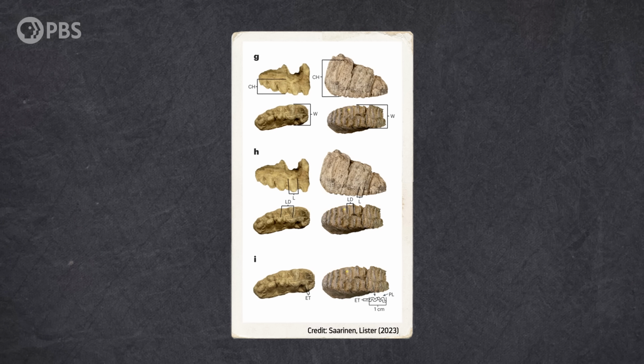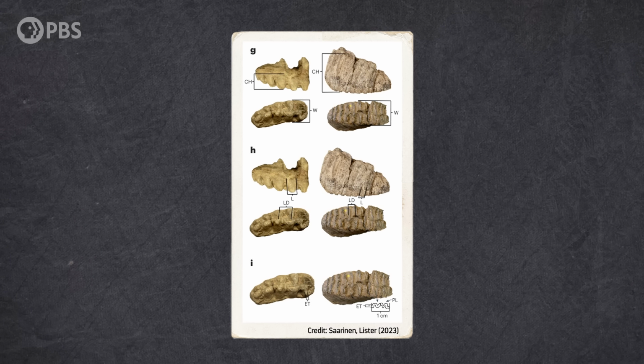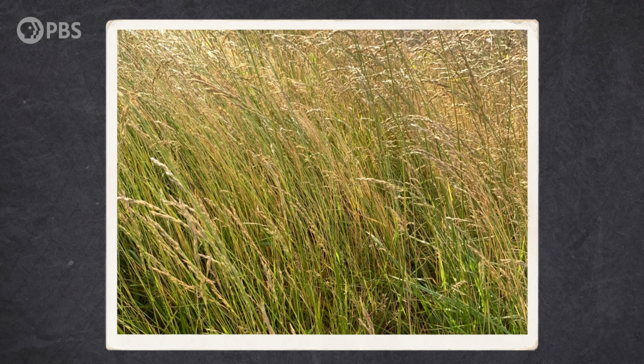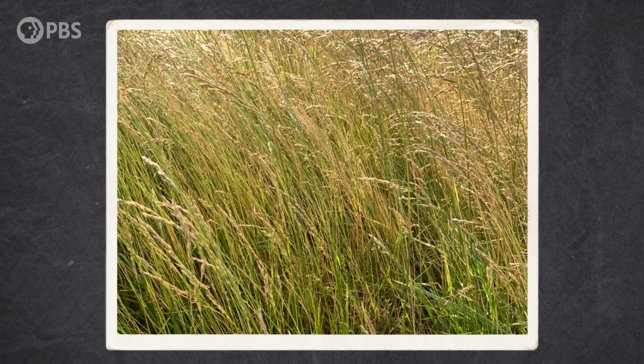It was partially demonstrated by the evolution of their unique teeth, too. And no, we're not talking about their tusks again, but about their molars. Given the abrasive nature of grasses, which use silica in their internal structures that toughens up the leaves, paired with high dust accumulation in a dry environment, you're asking for some serious dental wear and tear.